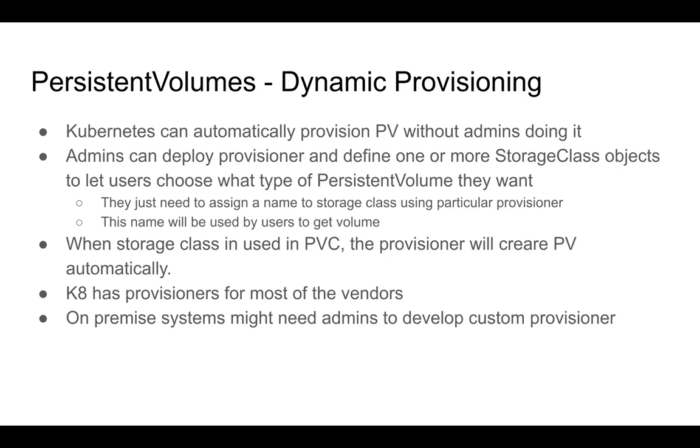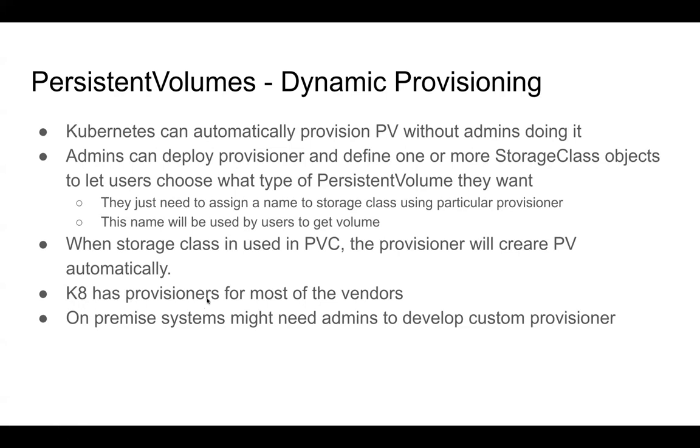If your company is on 2 clouds, which is very rare, but let's assume it's on 2 clouds, AWS and Google, and they are on-prem also, they can create one storage class for NFS, one for AWS EBS, and one for GC file system. Those are the things which the administrator will create. Then as an application developer, I just give the storage class, and dynamic provisioning keeps happening automatically. When a claim uses a storage class, the provisioner will automatically create a persistent volume. It need not be created by the administrator anymore.